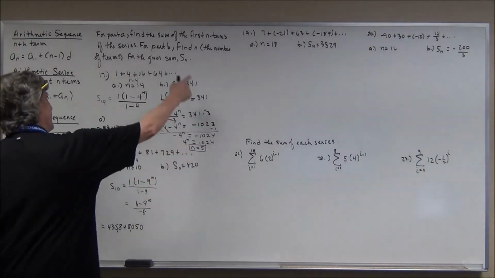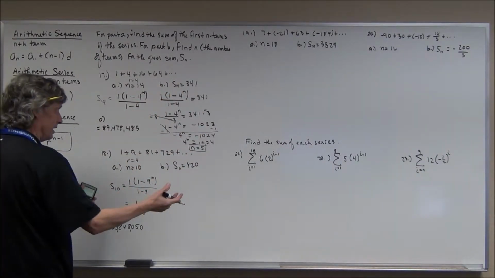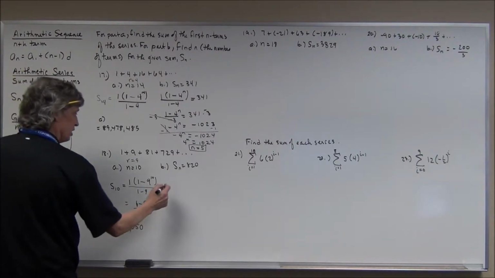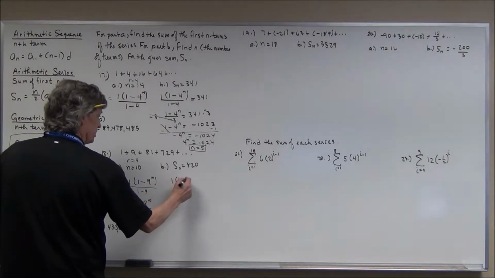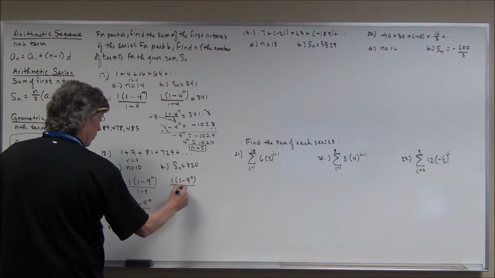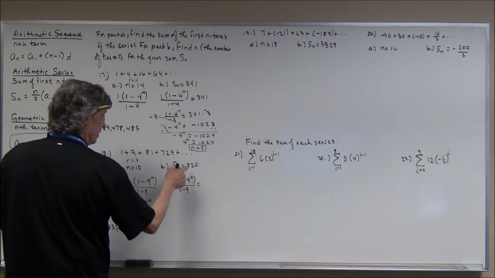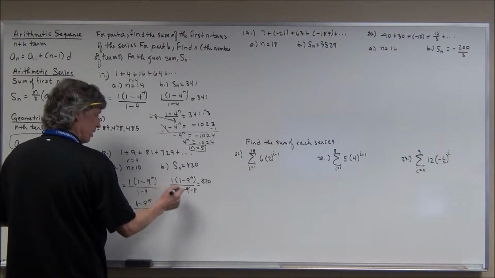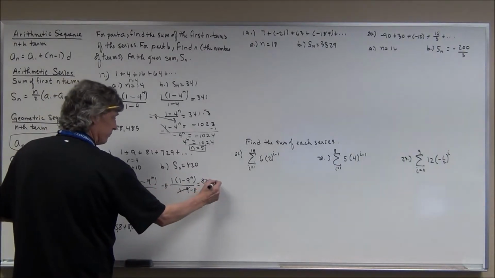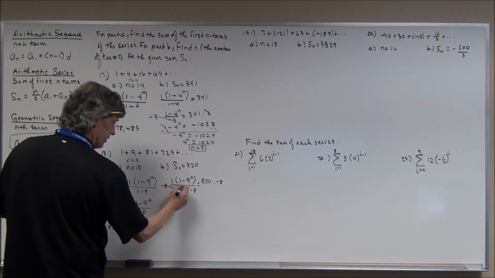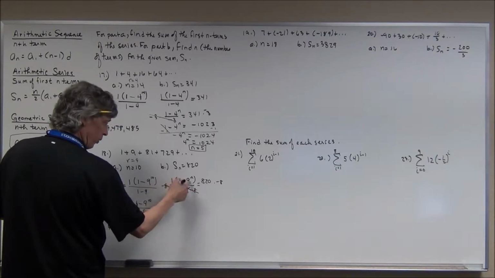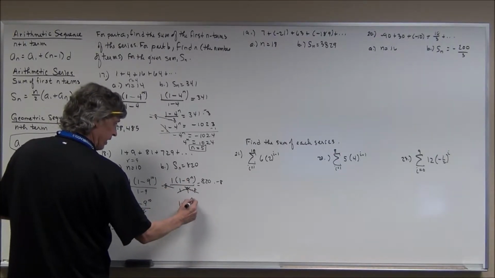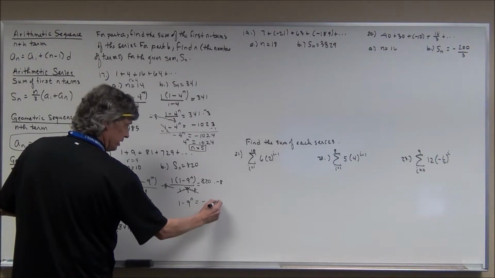But I'm going to go through the same steps because sometimes it's not that easy and you need to see the practice. So this is the first term, 1 minus my ratio to the n, all over 1 minus my ratio. And this has to equal 820. Now this guy is negative 8 here. So I'm going to multiply both sides by negative 8. And I get, and I don't need the 1 there because 1 times that. I get 1 minus 9 to the n is equal to negative 6560 there.